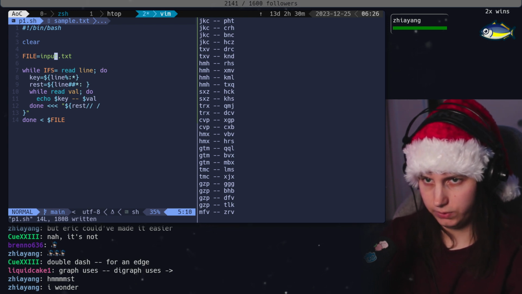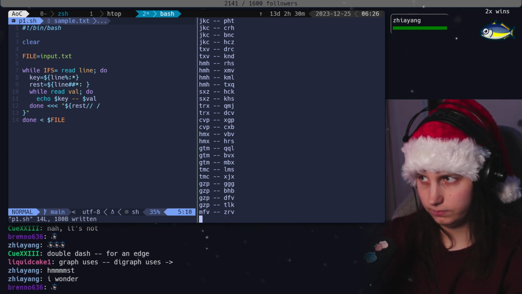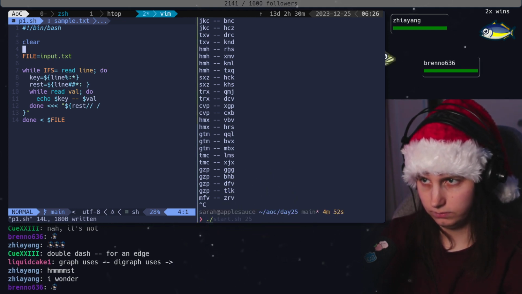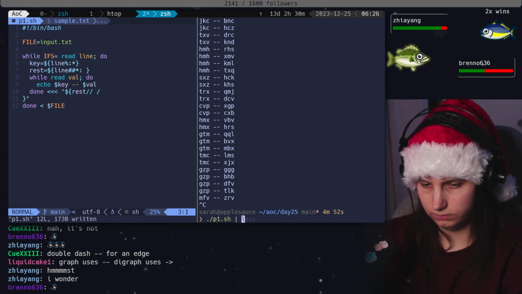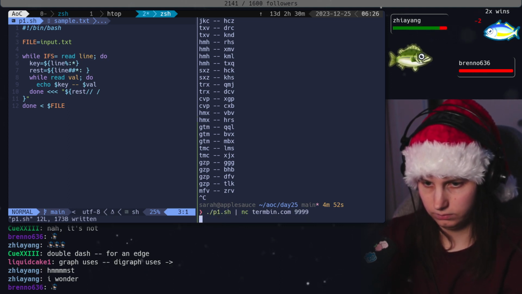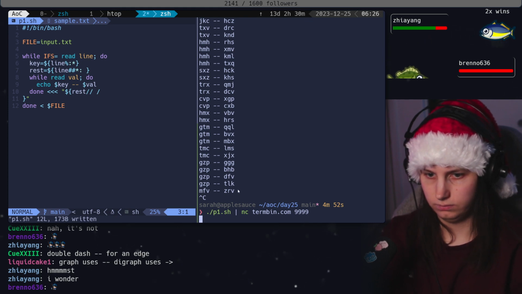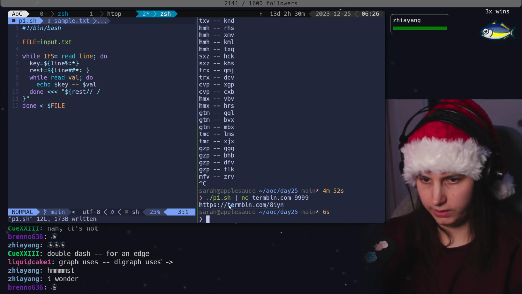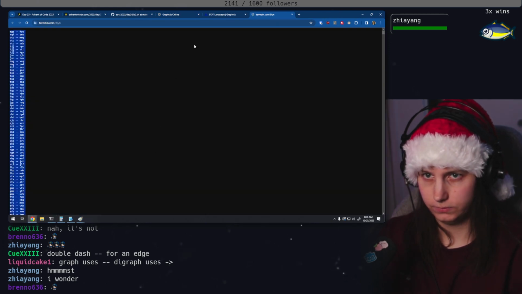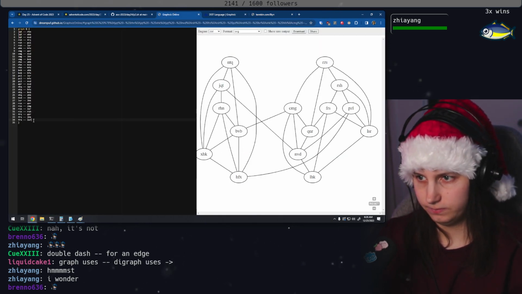How big is this output? We're about to find out. Quite large.